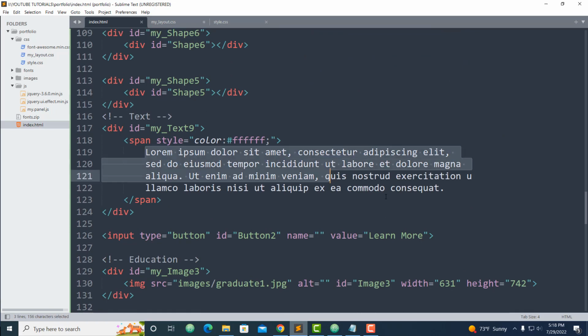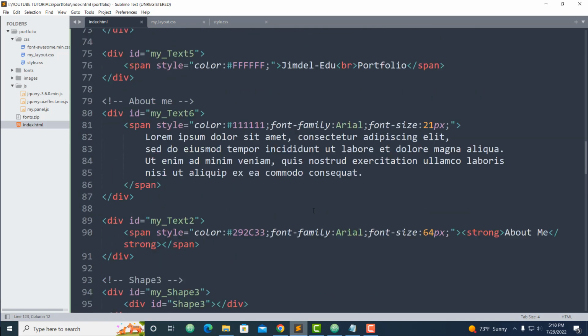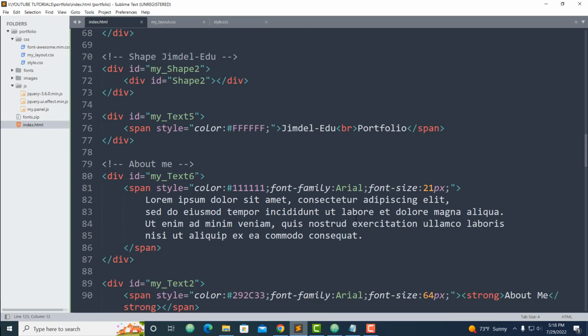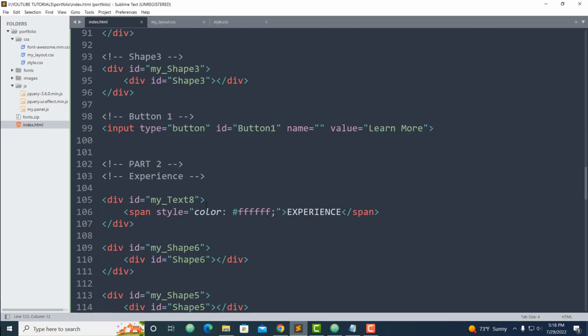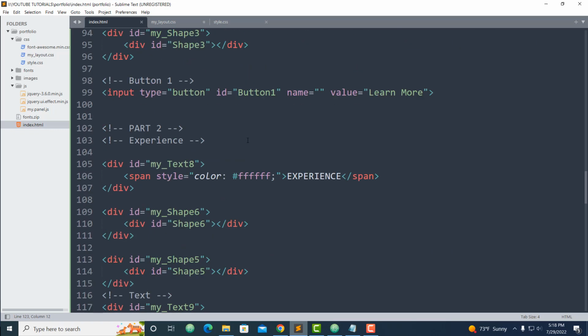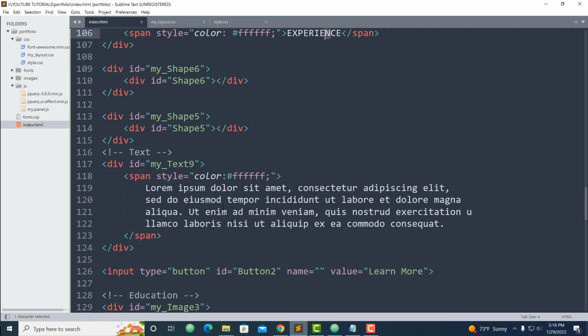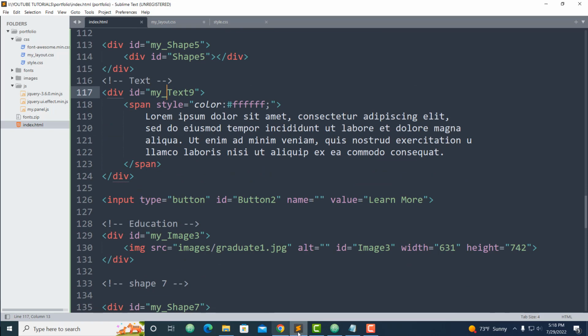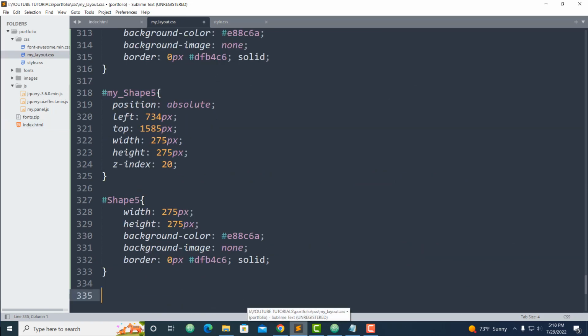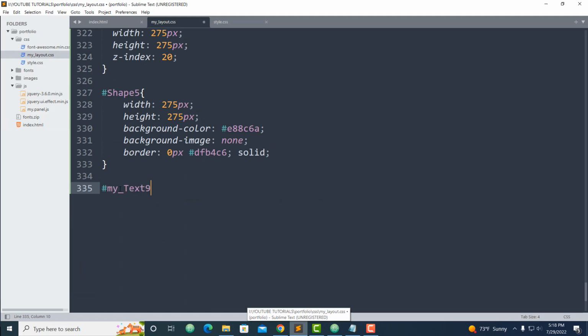This text is for about me, text 6. What did we start with, my text 8? Yes. Okay, let's continue. My text 9. Okay, pound sign and paste it.